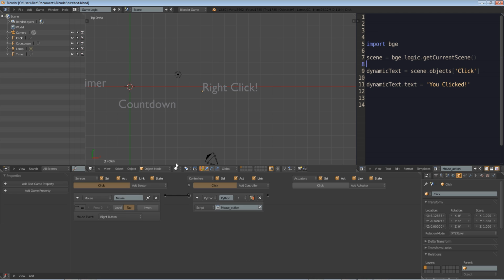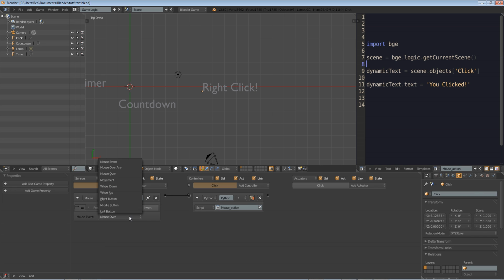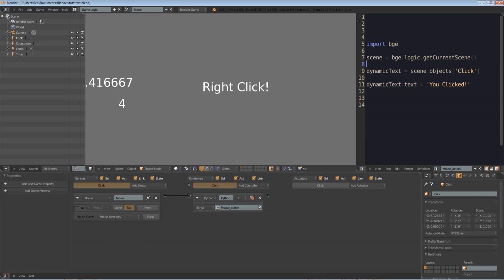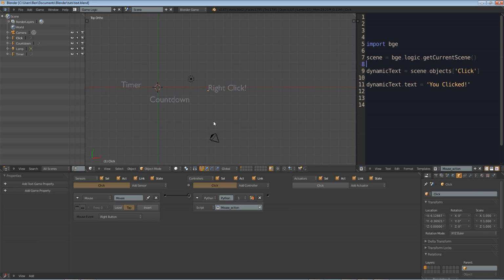So that's cool because you can also do it for things like mousing over. Like say if I change this to mouse over, hopefully this will work. Oh well, you can't see my text anyway, so it doesn't really matter. That doesn't work. Maybe mouse over. No. Well, it's kind of hard to do since you can't really see the mouse right now. We haven't defined that. Okay, but anyways, let's move on to another one.